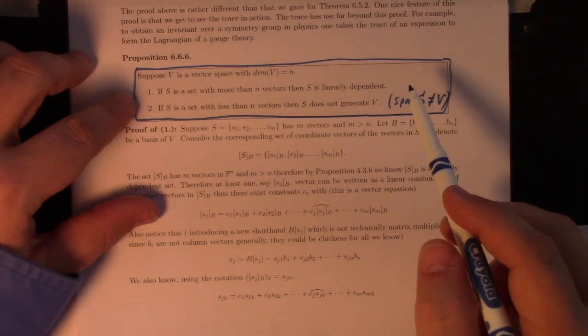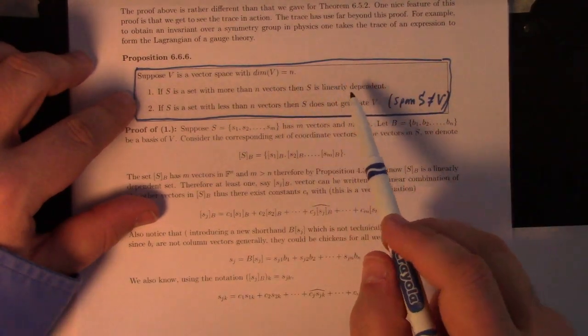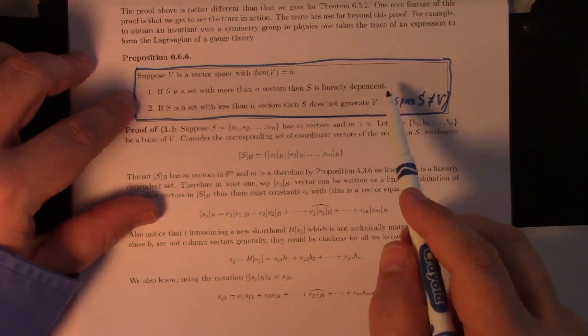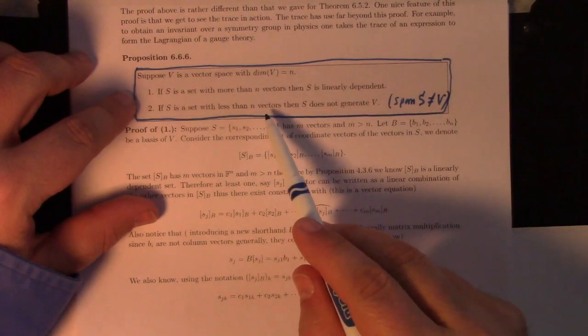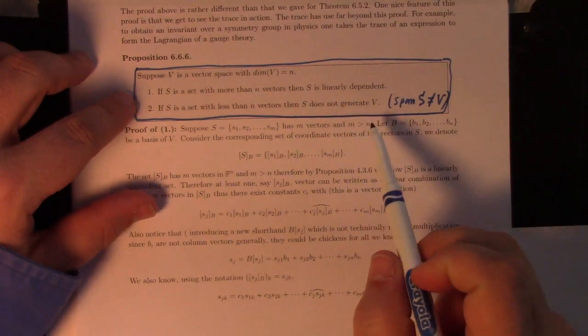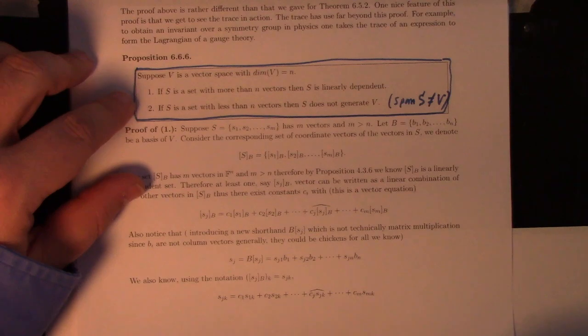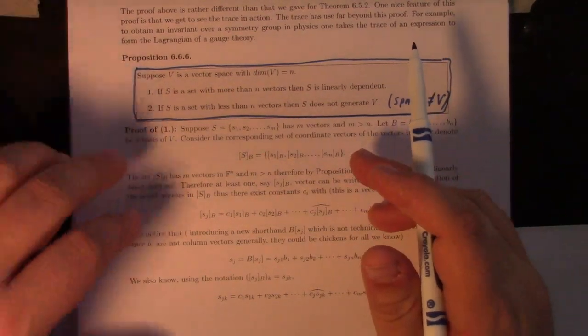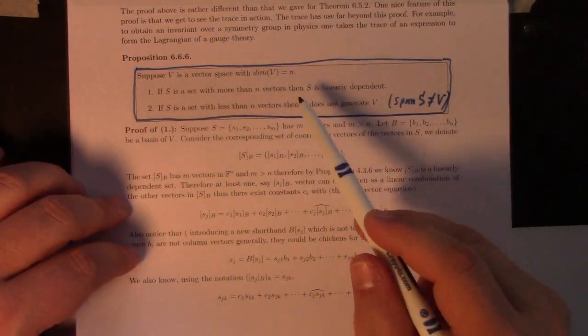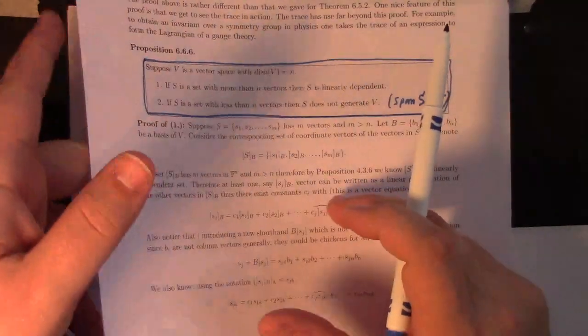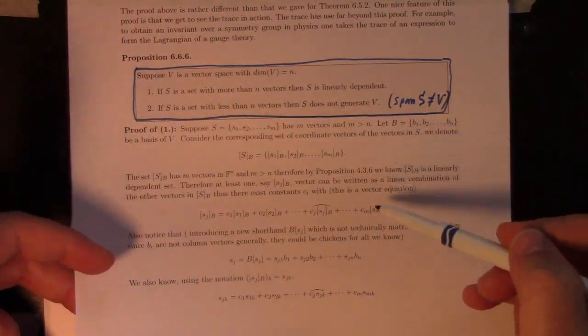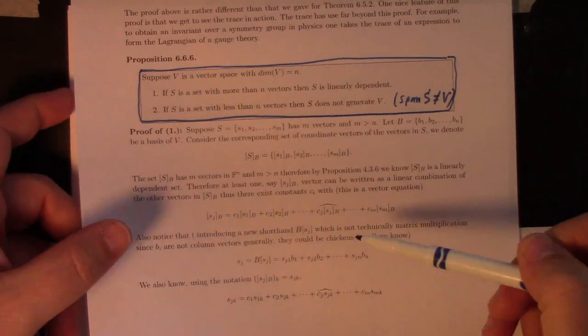This is easily proved with proposition 3 in what we know about column vectors, right? If you have more than n column vectors in Fn, they're linearly dependent. And if you have less than n column vectors in Fn, it doesn't generate all of Fn. And then when you feed that through proposition 3 that we proved today, that will prove 1 and 2 here. And that's more or less what I'm doing in here, which you can skip if you want to just focus your attention on the proposition that I wrote out today. That's fine with me. You don't have to read this part of the notes if you don't want to.